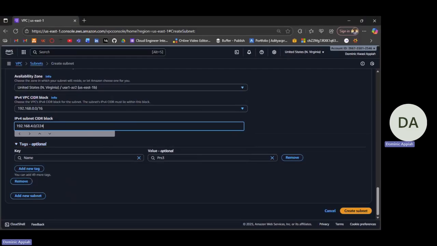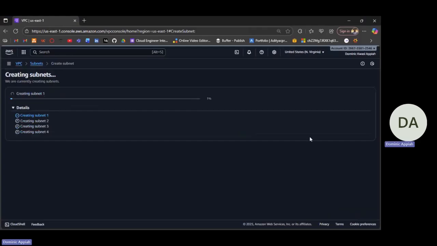I think this one also works. So yes, it works. So we can create our subnets, and it will create them all in a bit.